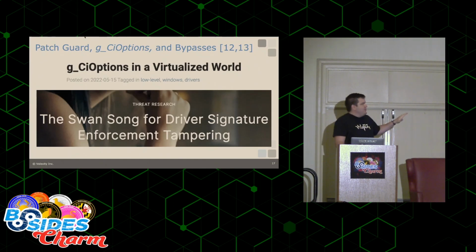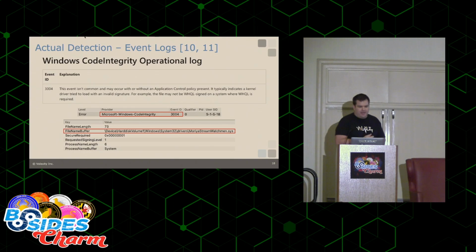So it was back to the drawing board. Memory forensics wasn't going to immediately tell us if this happened. But luckily, Microsoft now has, in their expanded event log set, 2 things that are really helpful to us. One is the code integrity logs, and as we'll see on the next slide, the security mitigation logs. Again, this is event logs. This is just in the tool I use for event log forensics.